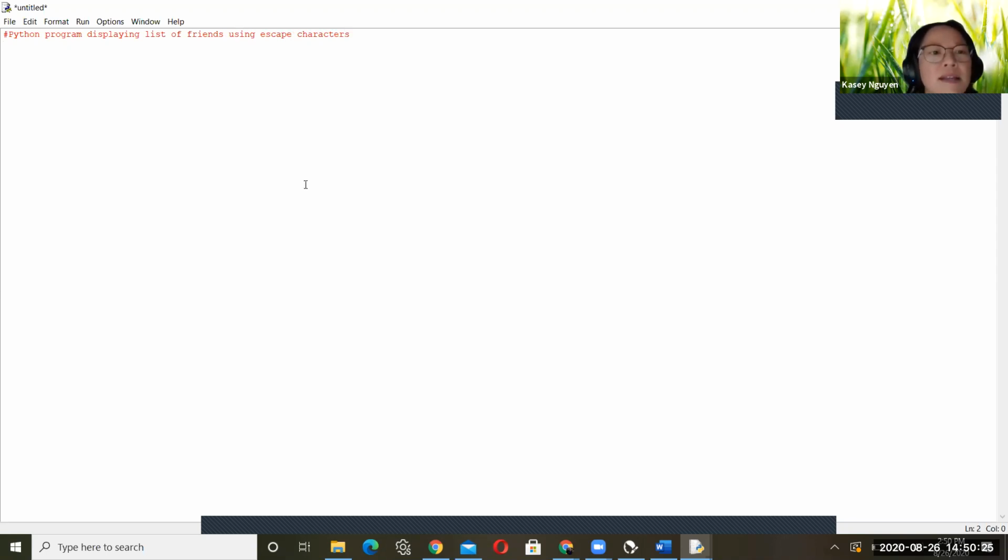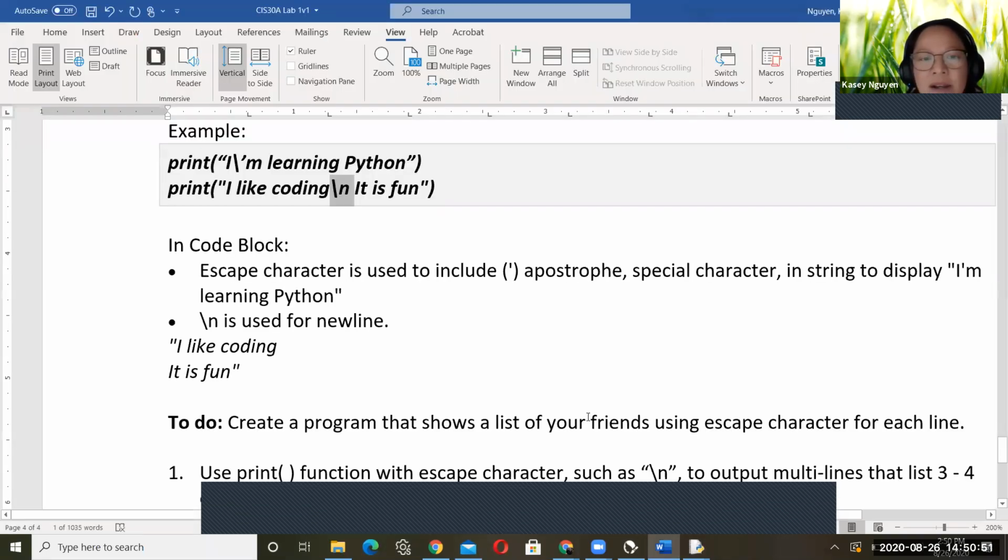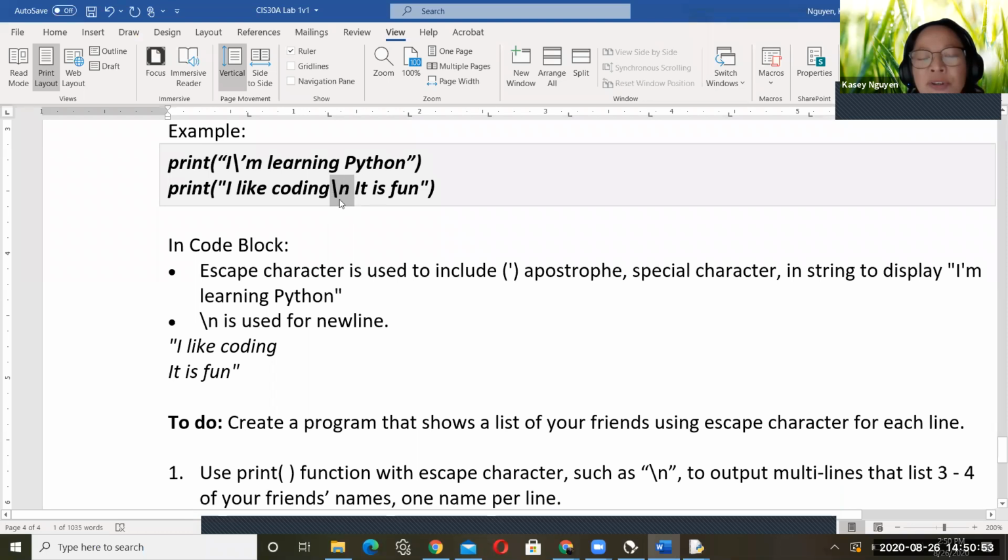Okay. Now earlier, going back to this, we can do it like that. Okay, so we're gonna go ahead and put print. We're gonna do my friends are, right? Now, if you take a look at the example, the way the second piece is here, right? We can build it all into one string, but we can use the escape character to handle the lines.